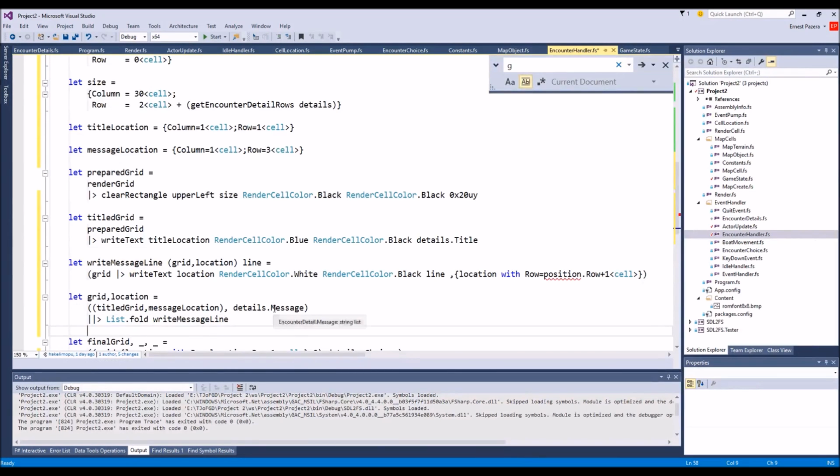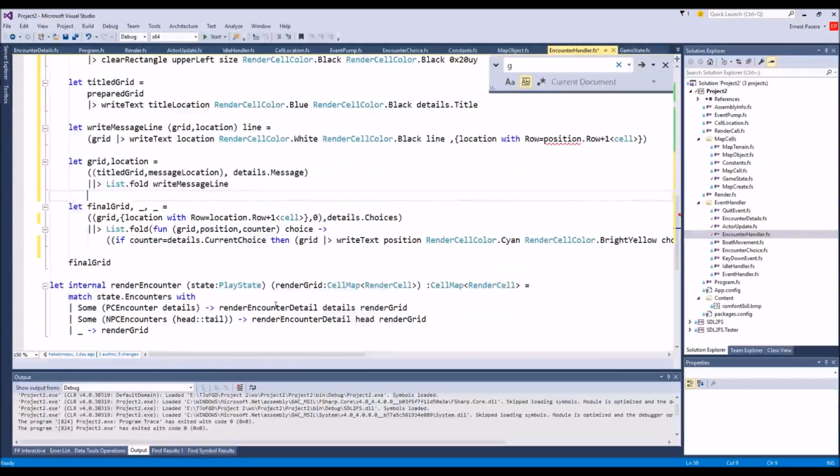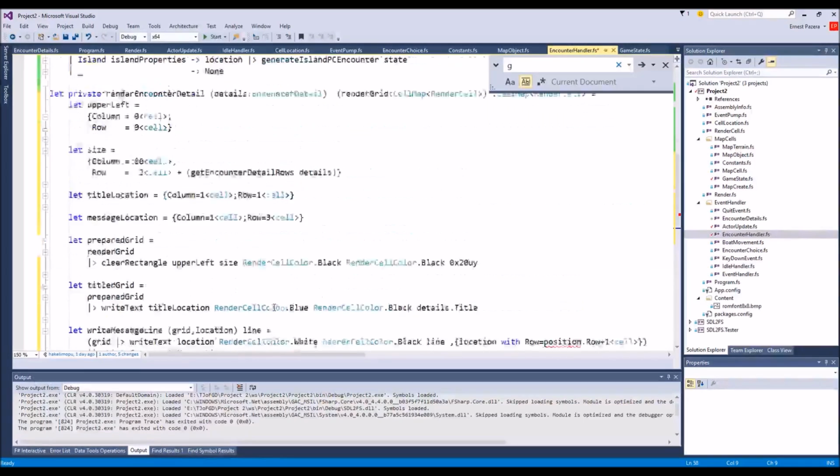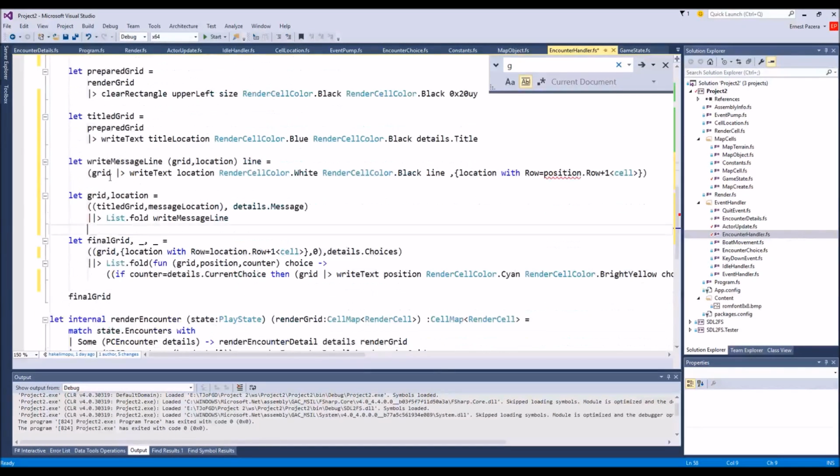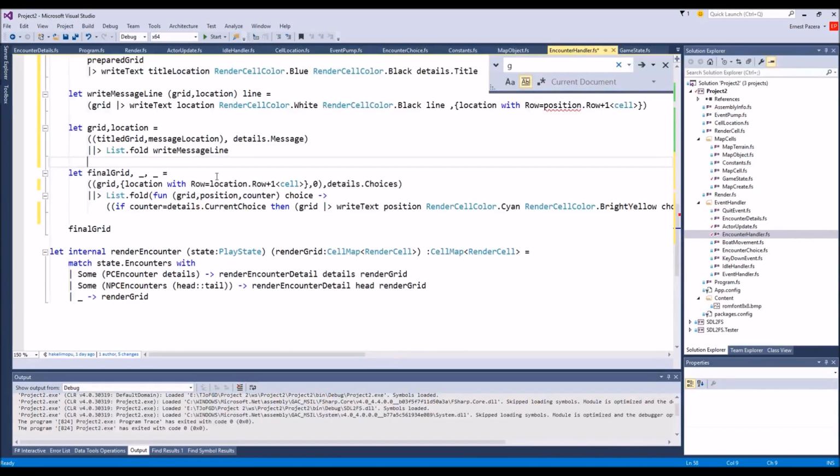Okay. So, okay, upper left, the size, title location, message location. I prepared the grid by cleaning out all that stuff. Then final grid.